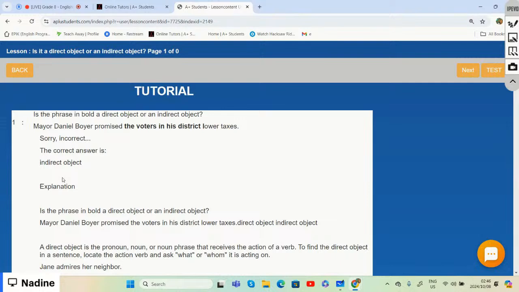And then we also have an indirect object. And in order for you to locate the indirect object, you can basically find it between the verb as well as a direct object. And be careful not to confuse an indirect object with a preposition or an object of preposition. An object of preposition is where the word directly comes after a preposition.